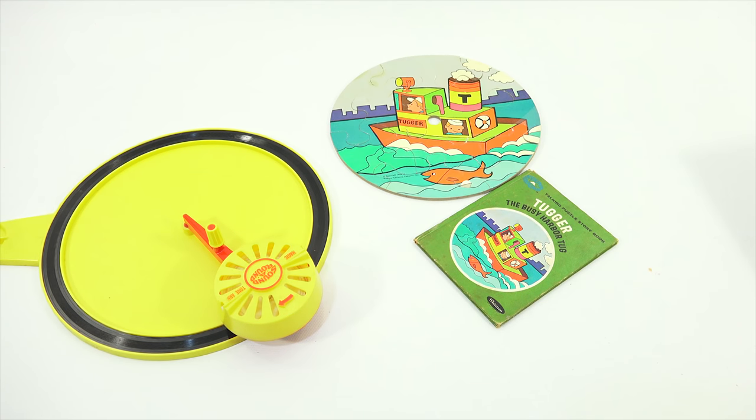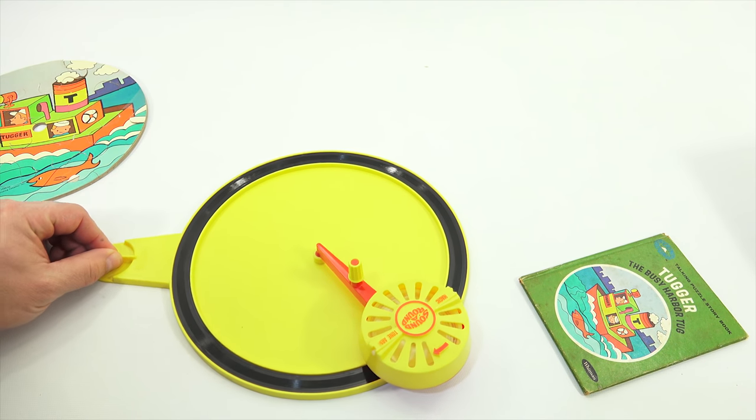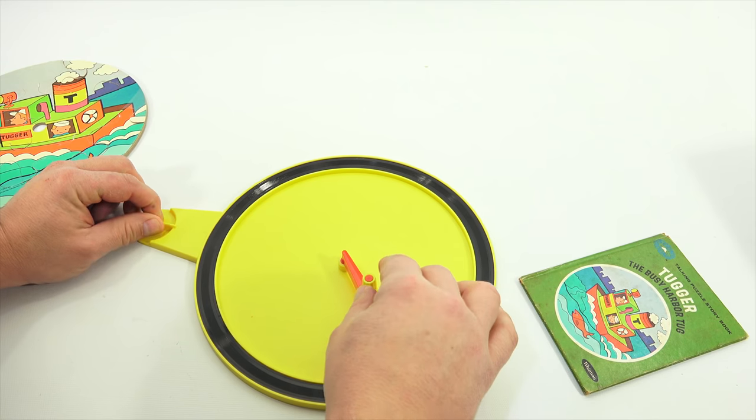Now, let's see what we got here. I might have to do some adjusting in just a second here, but I just want to let you hear the sound as it is right now. Here we go.